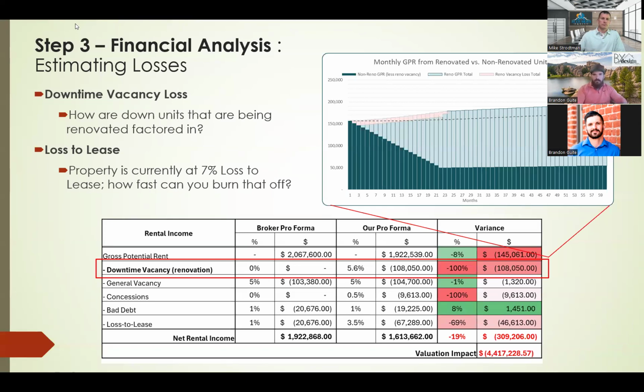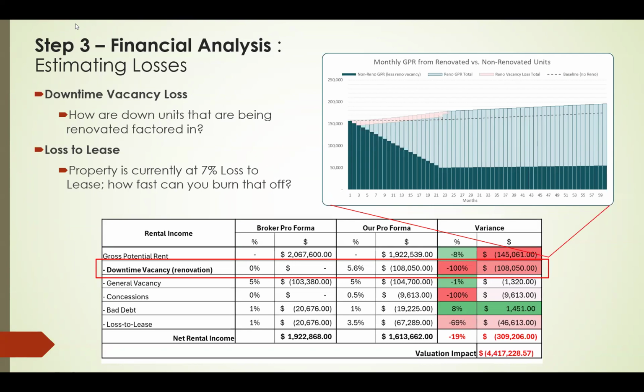So when we look at this portion of the comparison between the broker pro forma and what we had analyzed here, there's a couple that really stood out, and these are fairly common. I see these either missed or just maybe not taken as far into consideration as I would think they should be, and those are downtime vacancy loss and loss to lease. So like we said, this is a value add project. That's our business plan, is to renovate 92 units over 2 years. So on average, about 3 of those units a month are going to be down for renovations. We know that that'll have a loss, and then we still will have a regular general vacancy of the units that aren't being renovated. We're still going to have units that people move out of. So we need to make sure we capture both.